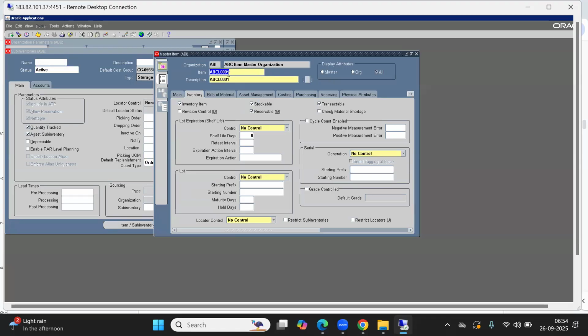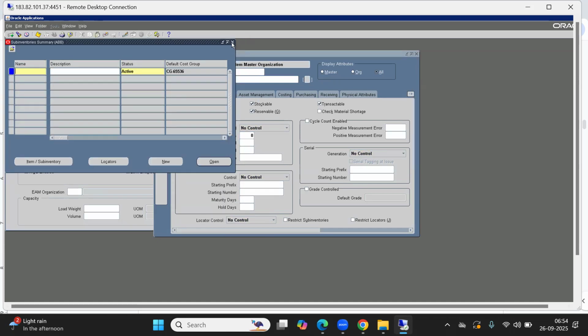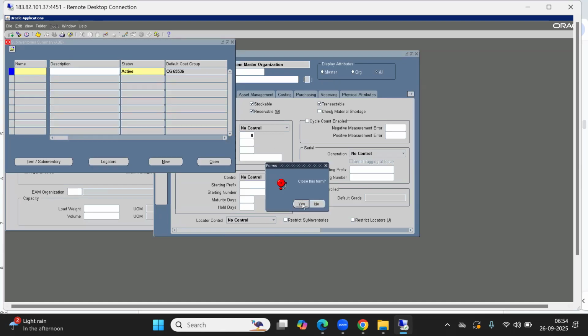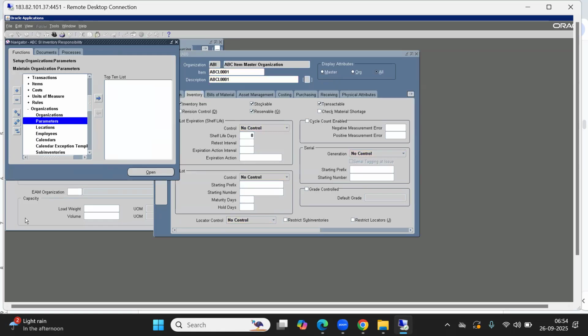If you want to store this item in locators, then enable this as pre-specified or dynamic entry. Okay. So we will discuss what pre-specified and dynamic entry are in locator control in the inventory controls topic. There, in simple terms, pre-specified means before you do the transaction, you must define locators.